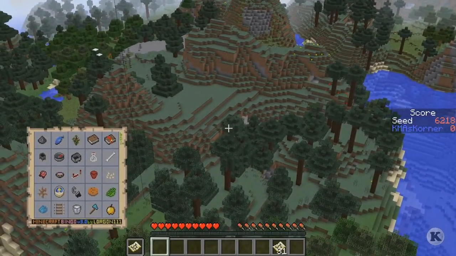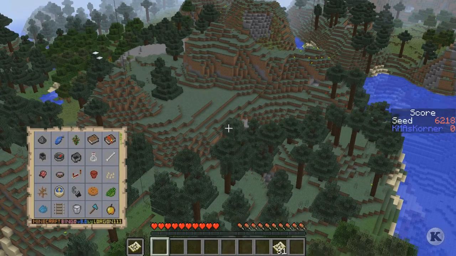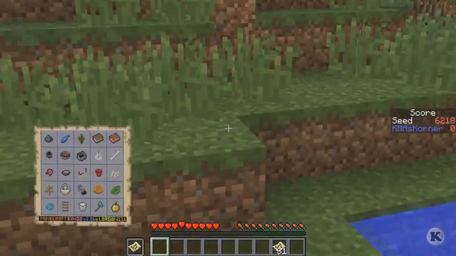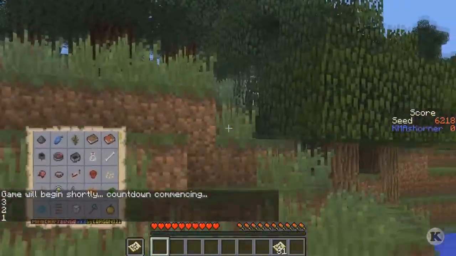Let's see, 5 plus 7, 12 plus 4 more for the compass, right? So what's that, 16, and a redstone. We got the sand, and yeah. Game will start soon, so here we go.